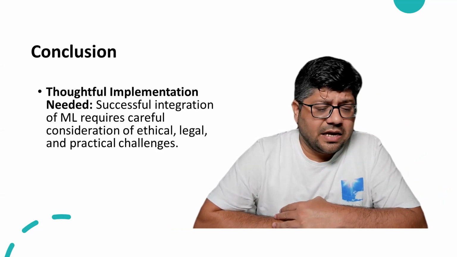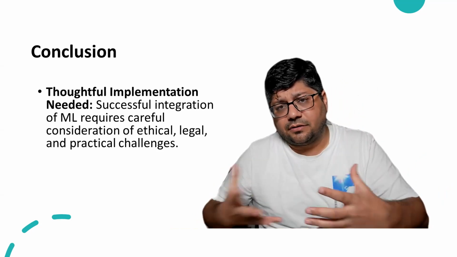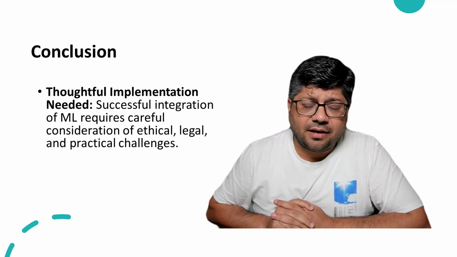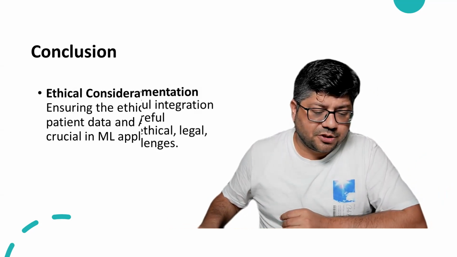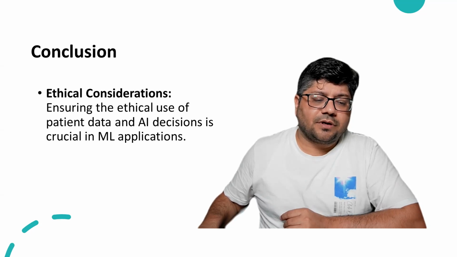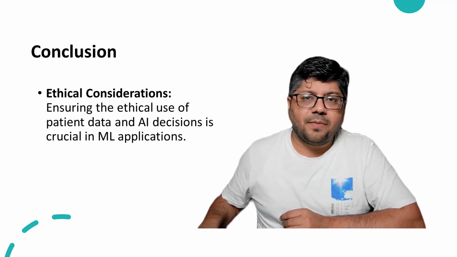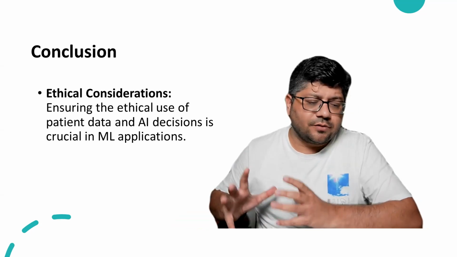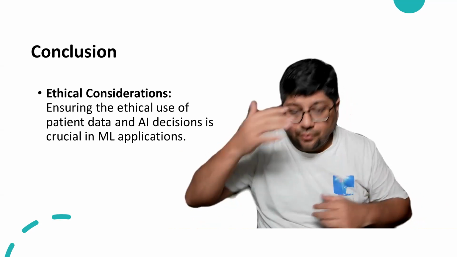Then there are legal challenges. Then there are practical logistic challenges. For example, if you need a particular gadget to use different machine learning models in an environment, then how would you use that? So those are also the considerations which need to be taken care of. People who are interested in implementing machine learning models, and ethics around artificial intelligence and machine learning is a separate new area.